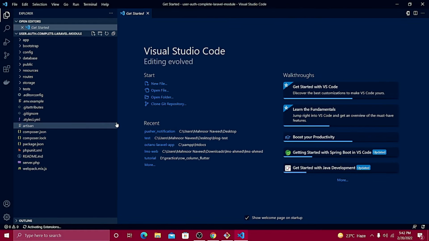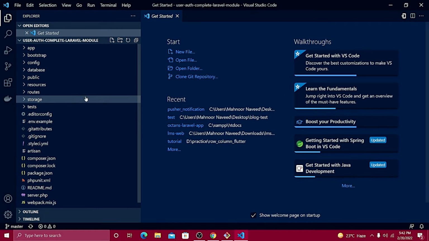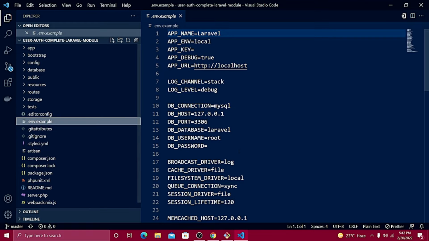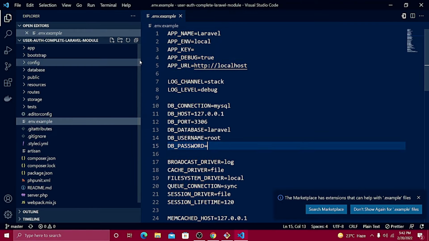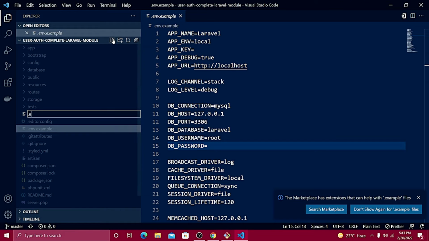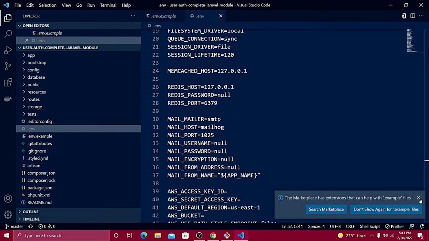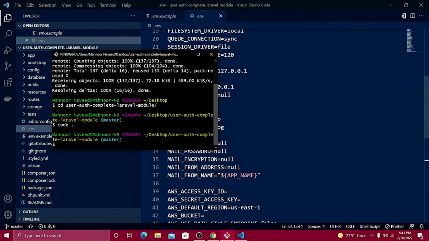And you see here that while cloning that, there are a few things which are missing that we need to do first. First thing is that we have to put our .env.example. So simply grab that all and create here a new file .env and paste it all up here, right? So that's the first step. Next is that we have to run composer install. So I'm going to run it.